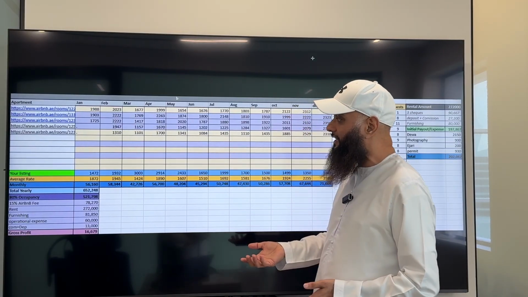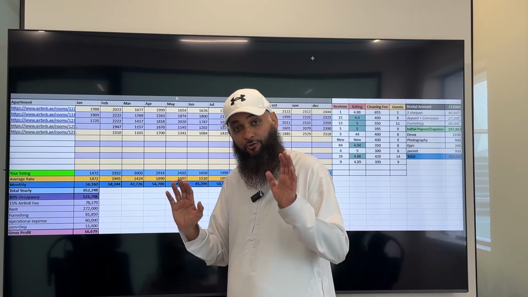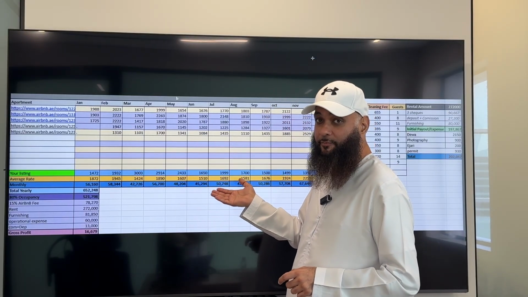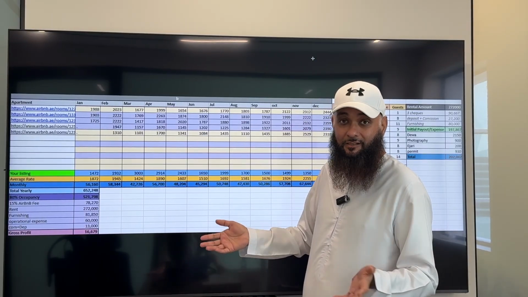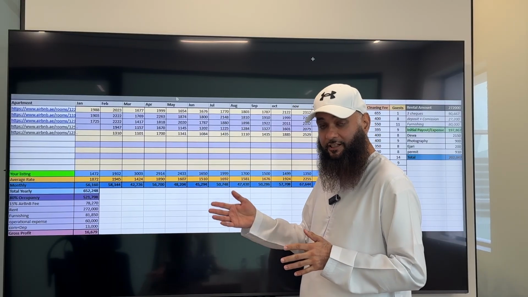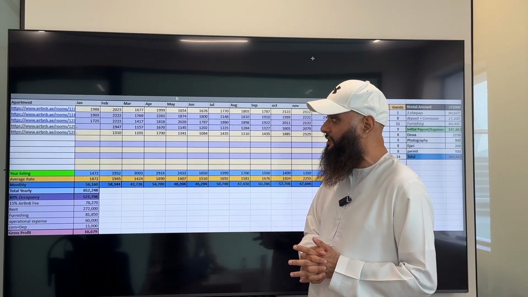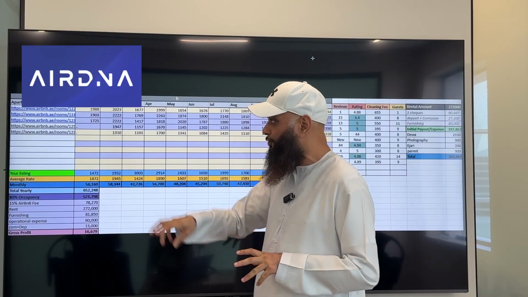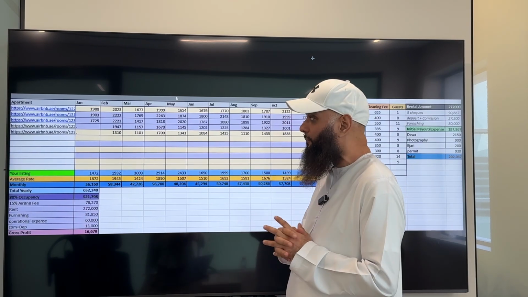And also, you want to be in cities where the laws regarding doing this business are clear. They're not grey. They can't shut you down tomorrow. For instance, in London, there's a 90-day Airbnb law by the government. You cannot put a property on Airbnb for more than 90 days in London, which makes it a horrible place to do it. Whereas other places in the world, the government has very clear legislation like it does in Dubai, where they're very pro-tourism, pro-short-term rentals, and those areas are better. You can get that information by going onto portals like AirDNA, where it gives you a ranking of the city and how well that city is for doing Airbnb and how well properties are performing there.